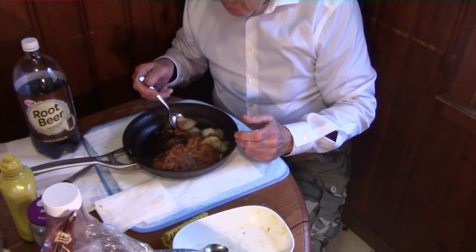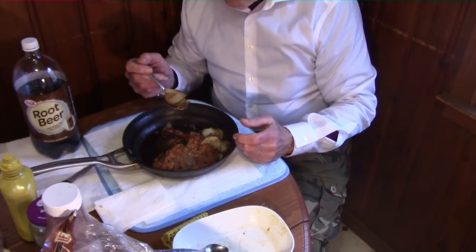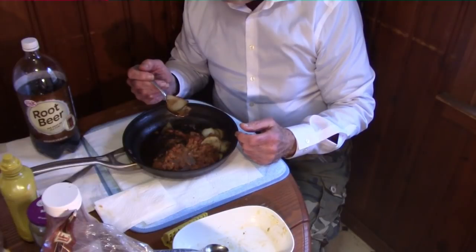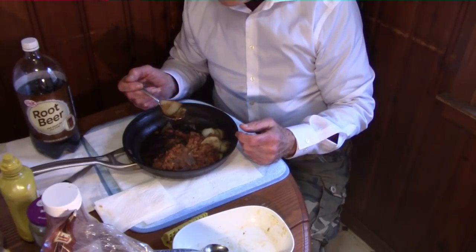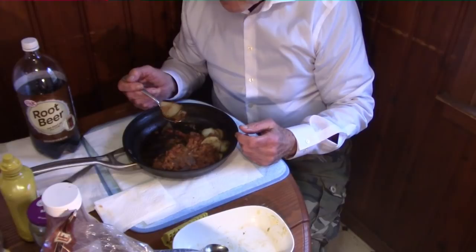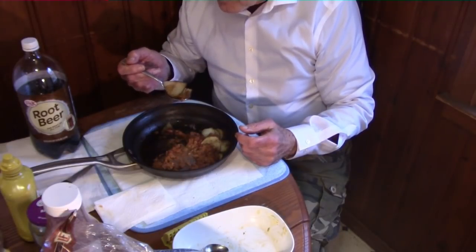More potatoes. Potatoes are very good, and potatoes probably would be one of the least expensive foods that is out there right now. And you can cook potatoes lots of different ways.